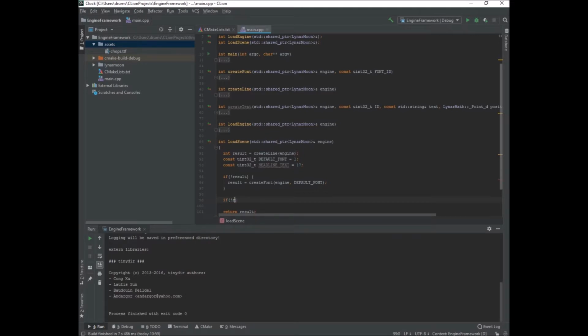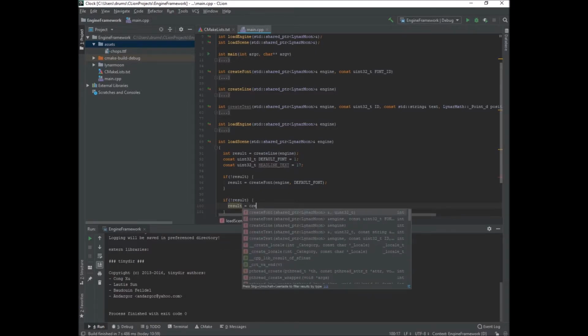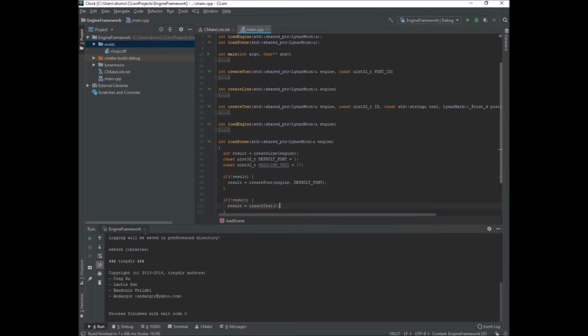First, let's check the result again. And let's use our create text function. So create text. And the first parameter will be our engine. Second one will be our text ID. Then let's choose a text.